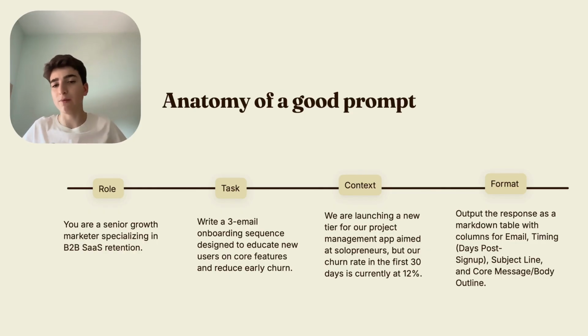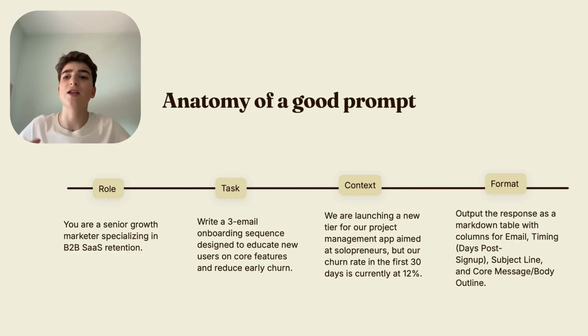First we'll go through the basics of a good prompt. So here we have it: the anatomy of a good prompt. It has to have these four things. The role: you give it who it is, who it is going to act as. For example, you are a senior growth marketer specializing in B2B SaaS retention.